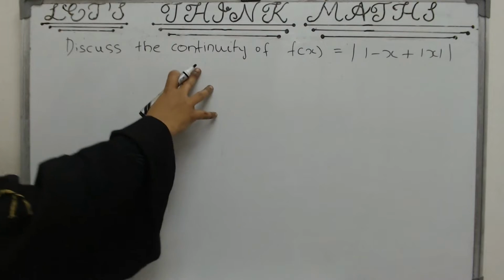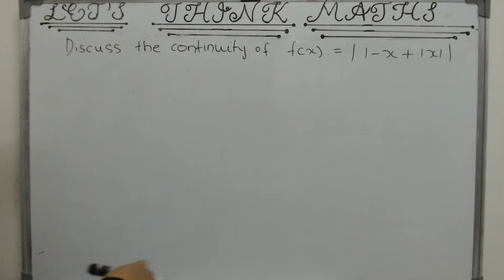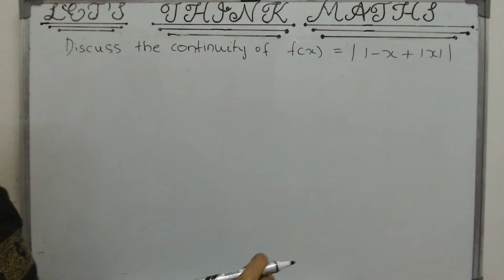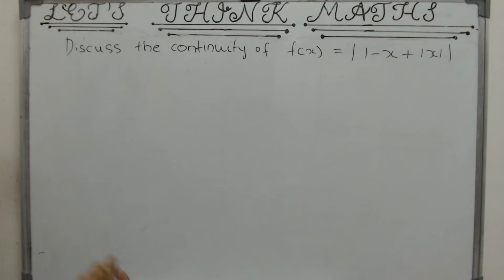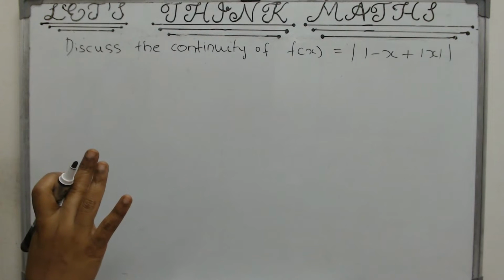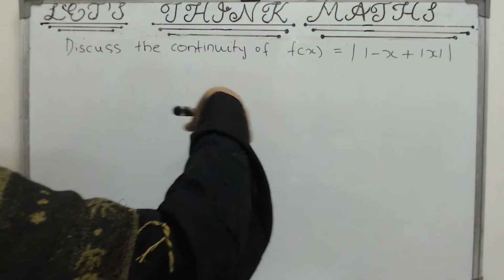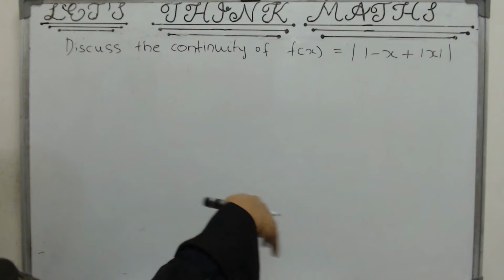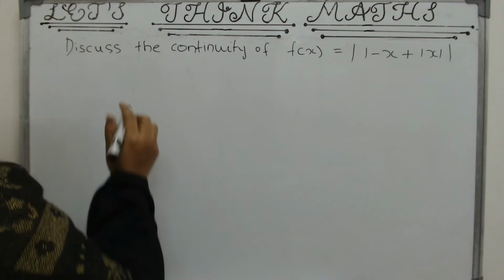We have to discuss the continuity of this function. We have to check whether this function is continuous for any real number. And there is a lazy way and there is a proper way of doing it. The lazy way, of course, is we are just going to use the properties of continuous functions. We are just going to express this f as a composition or as a sum or a product of continuous functions. We will first do that. That will be the easier one to do.